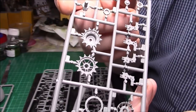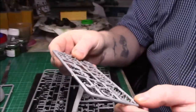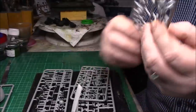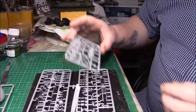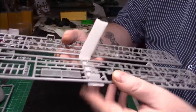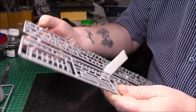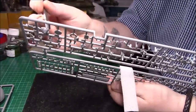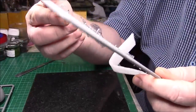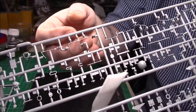You wouldn't have thought they'd put them in separate bags, but when we get to the instructions we'll see. Again, all nicely molded, no flash, and the sink marks are where they shouldn't be seen. It's quite unusual to have the suspension arms in two pieces — there must be a reason for it. We have two of those. I've just noticed there's a bit of fine stuff on there — must have been covering those. There are a lot of small parts here again.